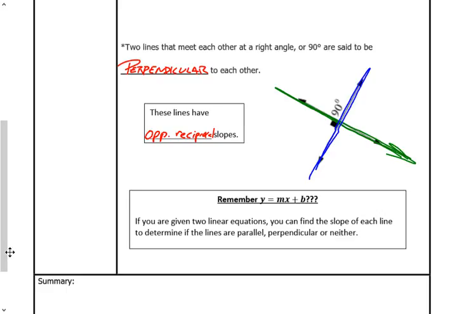Now, again, we're not going to do this graphically. We can use a graphing calculator to start to verify it, but even that's going to be a little challenging. So we're talking more about, can we do this algebraically? Not graphically, but algebraically. We can use a graph to verify this, sure, but I want to talk about algebraically. Because right here, when I have y equals mx plus b, I can look at that slope and get the answer just by looking at it. And that's what we're going to do in this section. We're going to take two lines, make sure they're solved for y, in slope-intercept form, and then we're going to look at the slopes.